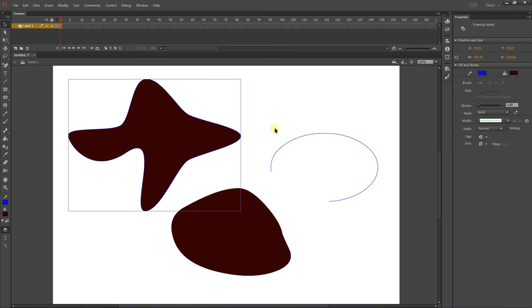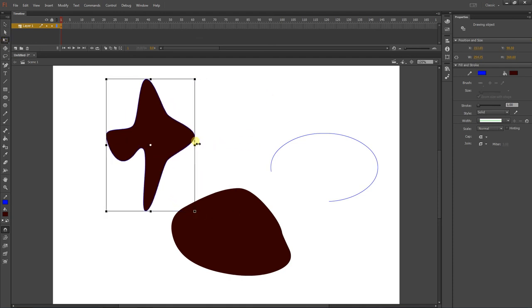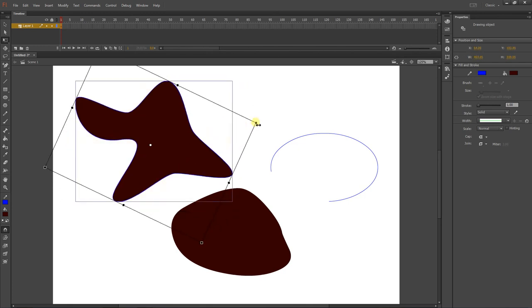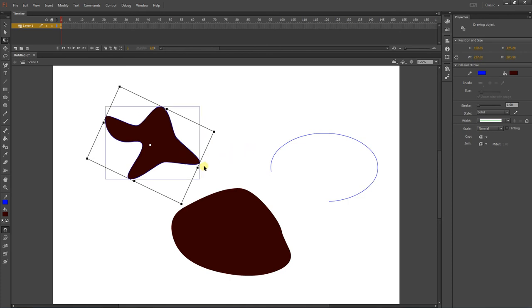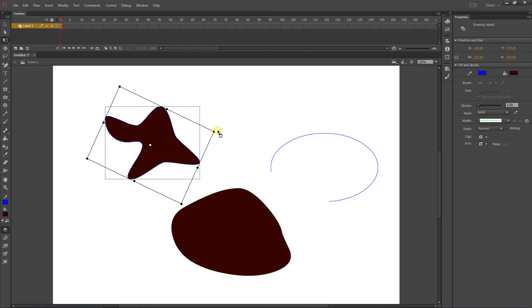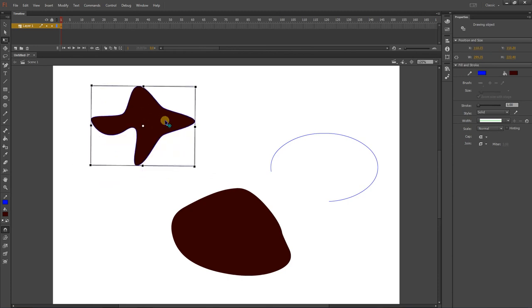And one last one to get you started is this one, Free Transform Tool. So in case you're ever wanting to just kind of rotate something or resize it. If you hold on Shift while over the corner, you can resize it proportionally. Otherwise it does this, which may be what you want. Hover a little bit outside the corner and you get rotation. And then otherwise you can move it.